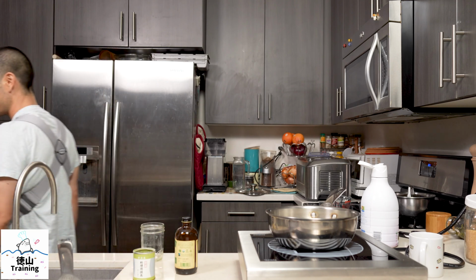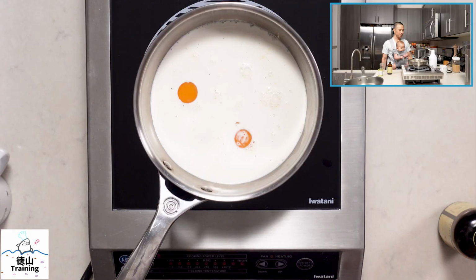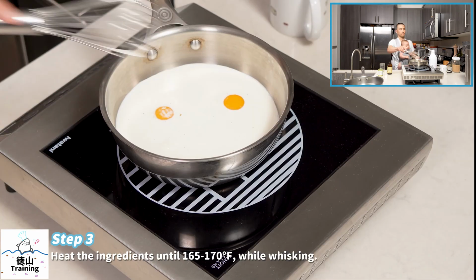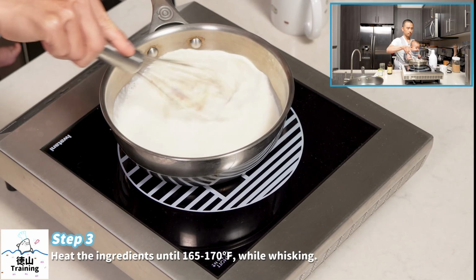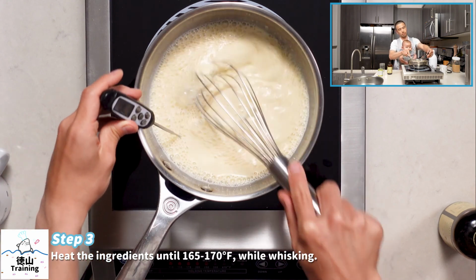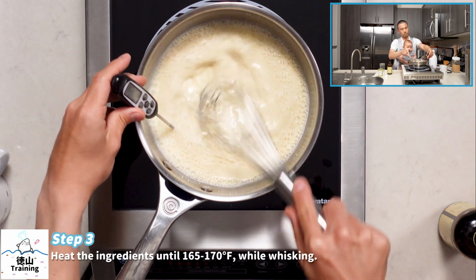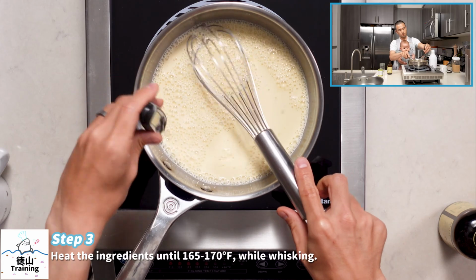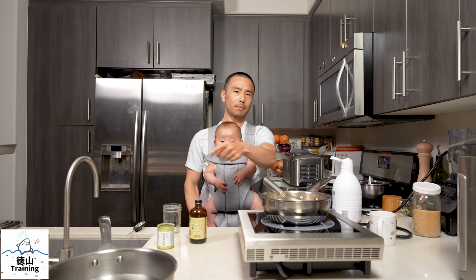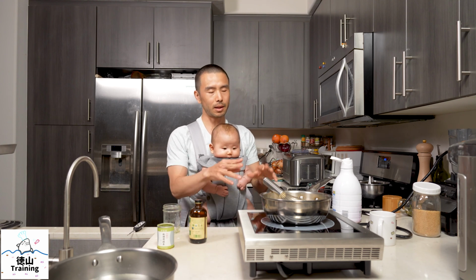I don't know where my whisk attachment went. All right, so we're gonna use the manual whisk today. I'm just gonna go ahead and heat this on medium. It's going to take a little bit of time, but I'm going to actually put in the matcha about halfway through. It doesn't really need to cook, but you want to make sure that all the clumps are taken out.